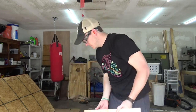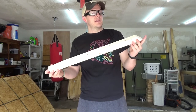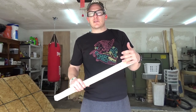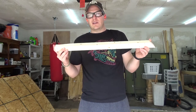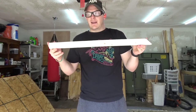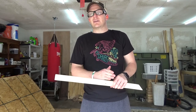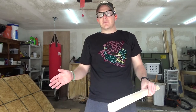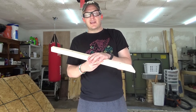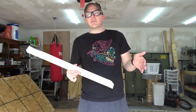I just finished cutting all the 36-inch pieces — when you're done you should have eight of them. You'll have leftover pieces from each eight-foot piece. I had planned on making it about 16 inches deep, but based on what I have left over it's going to have to be a little bit shorter. Each leftover piece has about 23 inches of usable space after squaring it off. For the bracing, I'm going to cut these to 11 and a half inches, so the depth will end up being about 14 inches.